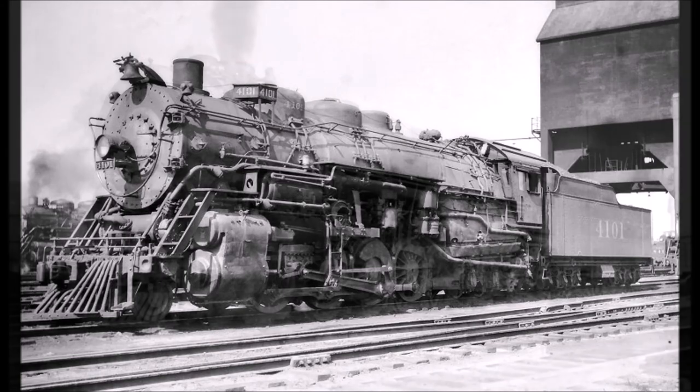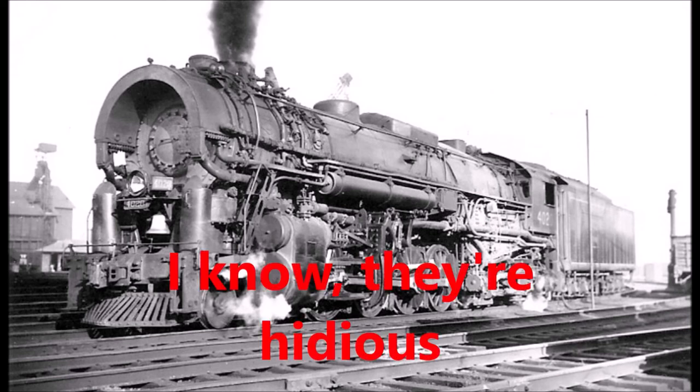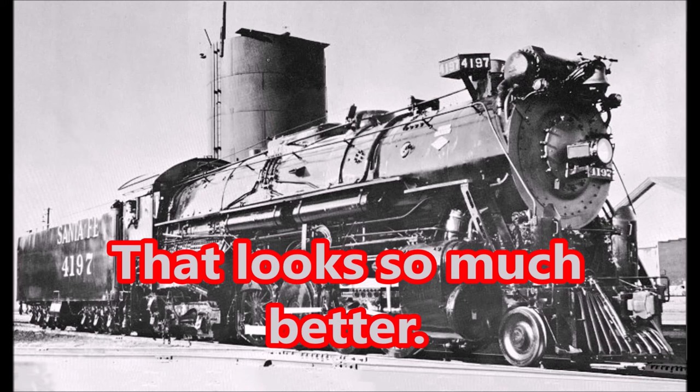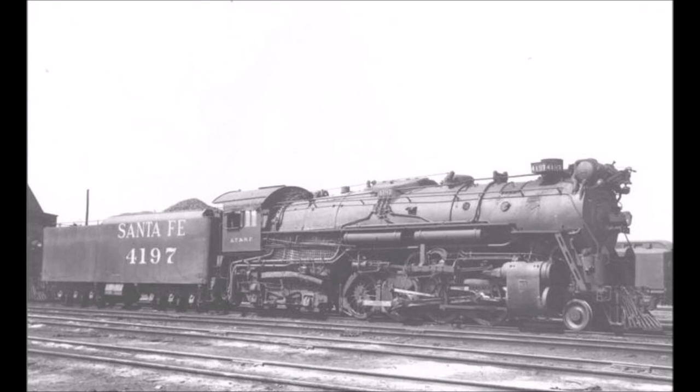The remaining seven Berkshires were known as Class 4193s, but they were not built for the Santa Fe in the first place — they were originally seven of the Boston and Maine's T1 Berkshires. During the Second World War, the B&M sold these seven to the Santa Fe, as the Santa Fe was experiencing a lack of motive power. Although the T1s suffered from issues with their trailing bogies and did not look very nice due to the Coffin feedwater heater, most of them were rebuilt to look like Santa Fe locomotives. The rebuilt locomotives were also used for hauling freight trains. Scrapping commenced on the Berkshires in 1949, and by 1955, all of them had been cut up.